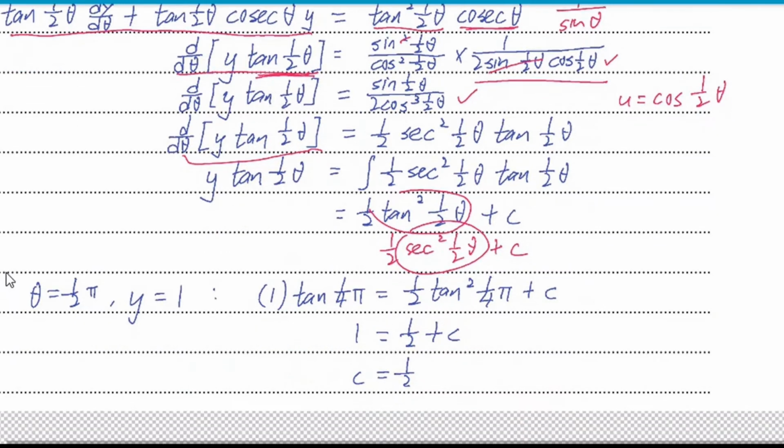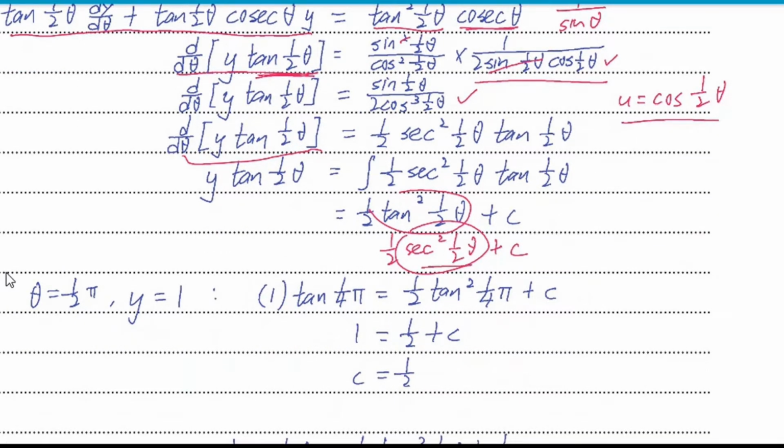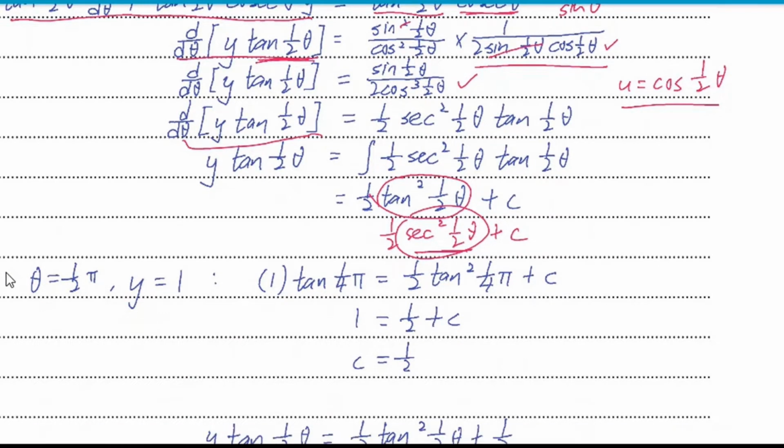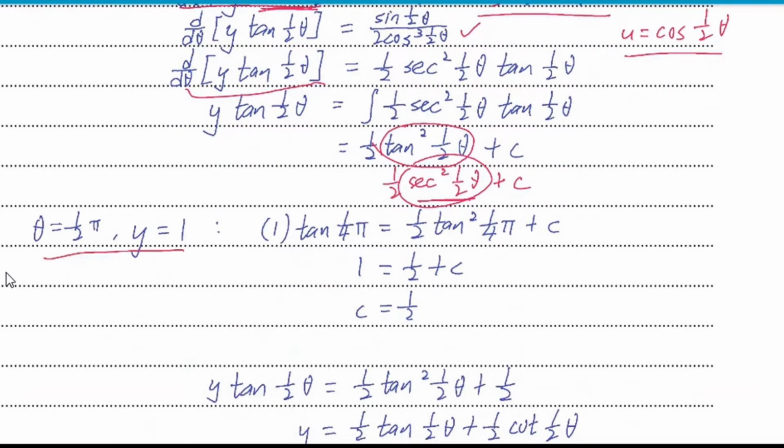So if you use this substitution, you will get something that is secant square. It's also correct because the difference is just that one is in tangent square and one is in secant square, and they are related by an identity. So it's not wrong. No matter which form we get from there, we still have to substitute to look at the value of the constant. So the value of the constant that we will have here, if we are using the tangent square one, it's a half theta.